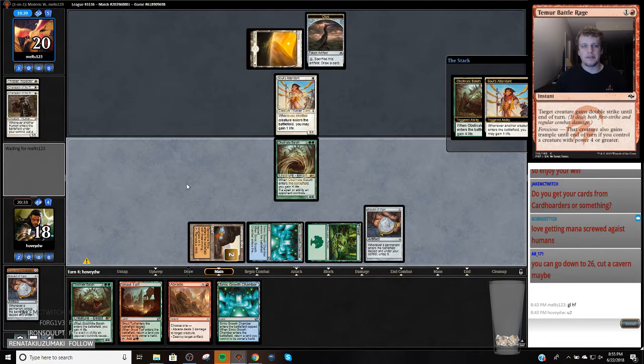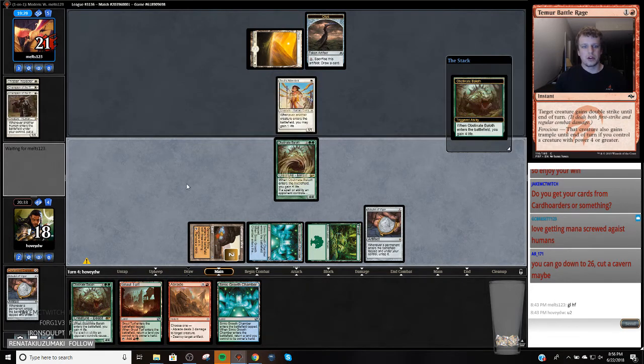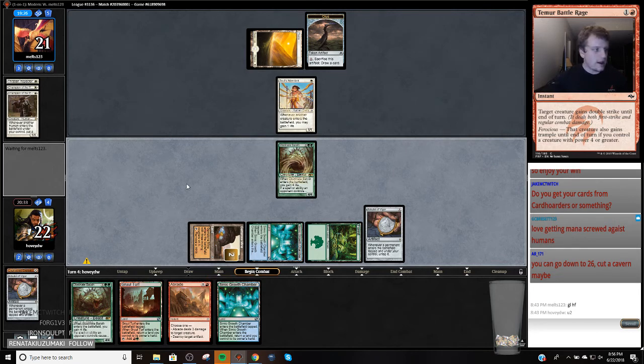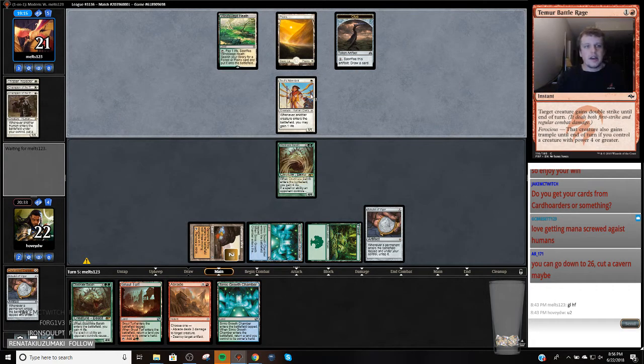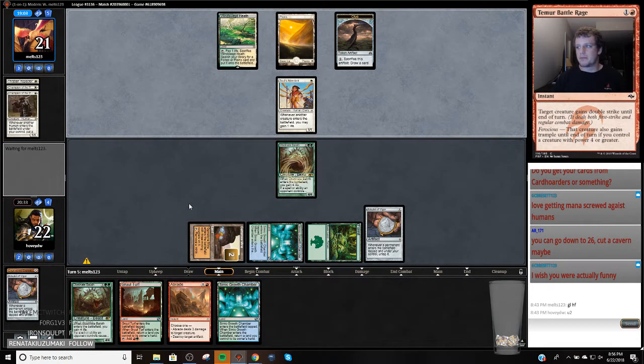I gave my opponent a life. What a good guy I am. All right, so they hit. So we know they have five spells, so we're going to have to get a move on it. But we are going to have a pair of 4/4s coming at them.